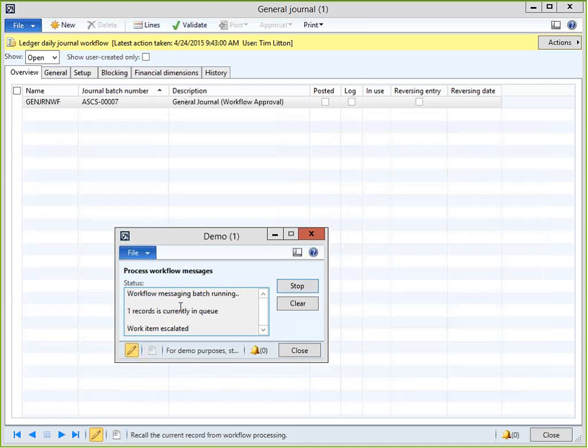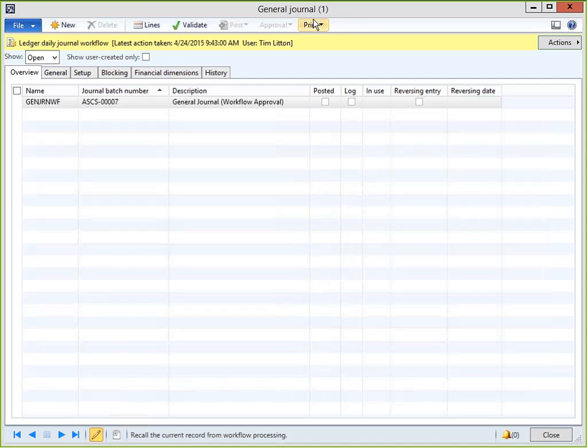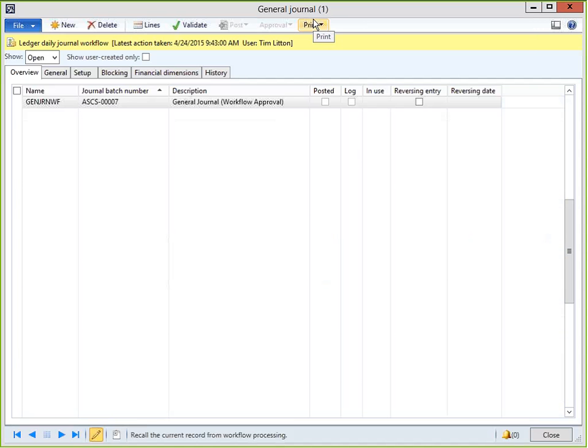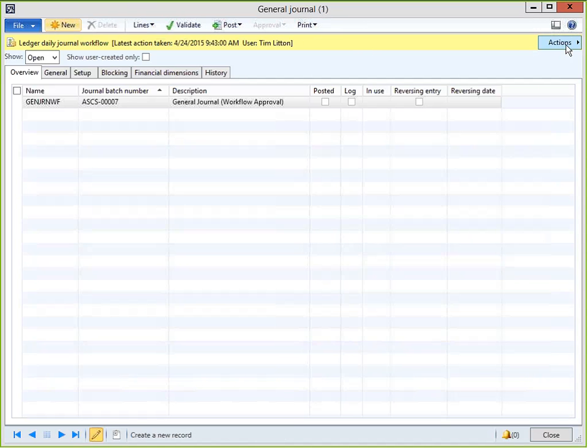If you have multiple levels, getting more clever with this, you could tell the system that if the journal is above a certain amount, then these people need to approve it. If it's below X amount, then it needs to go into these different areas. If it's for a certain cost center, then it needs to be routed to these different people.